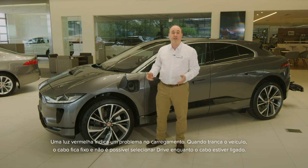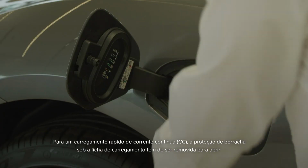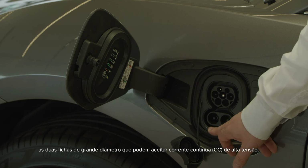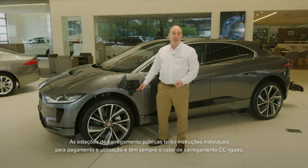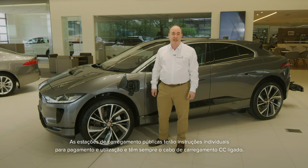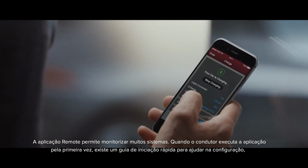When you lock the car, the cable will lock in place and it's not possible to engage drive whilst the cable is connected. For fast DC charging, the rubber cover beneath the charge socket needs to be removed to reveal the two large diameter ports that can accept high voltage DC input. Public charging stations will have individual instructions for payment and use and always have the DC charging cable attached to them.